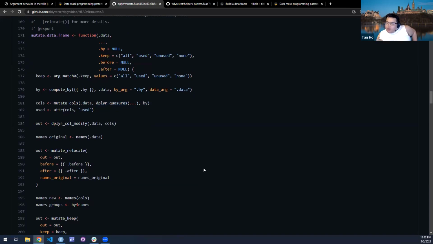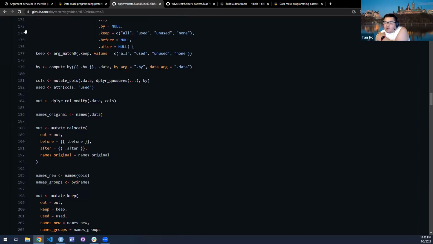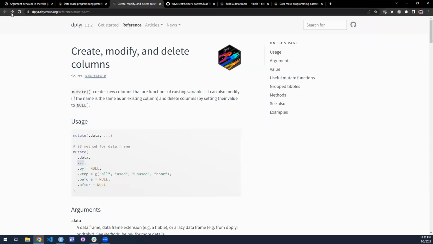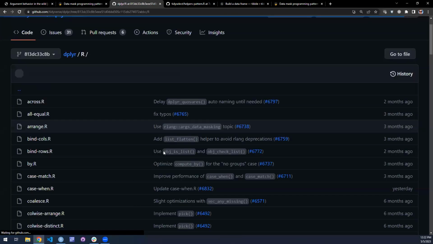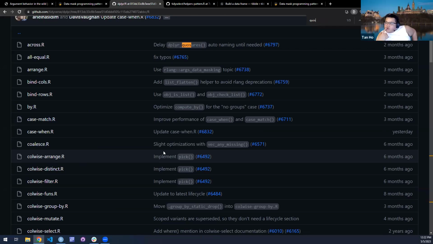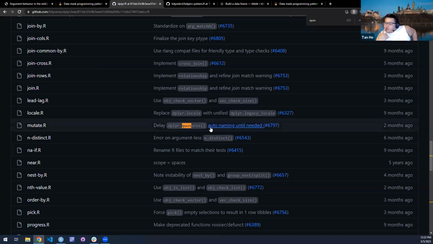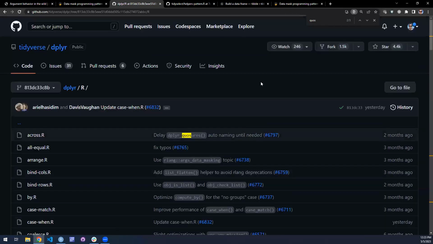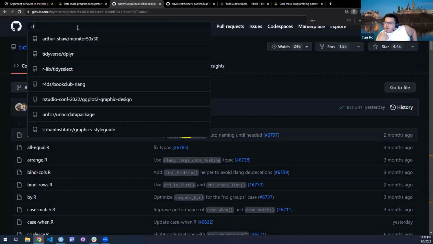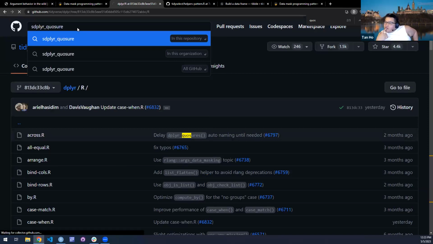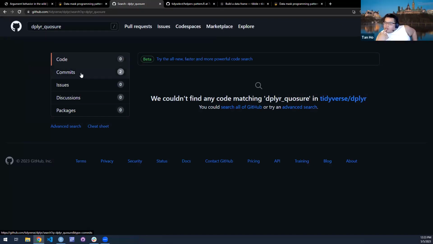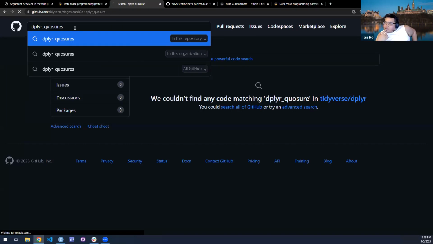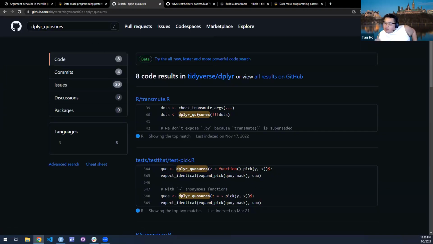I think this is where dplyr closures is, if you can find it in this repository somewhere. Oops, sorry, I meant to go up one level in the repo. You might just need to search the repo itself. Use GitHub search to do that. How do I do that? Actually, I saw John do that. Very top. There's a shortcut, I think, but I just searched this and you just type out dplyr closures and then hit that. I need an S. There we go. Okay, so this is where it's all being used.